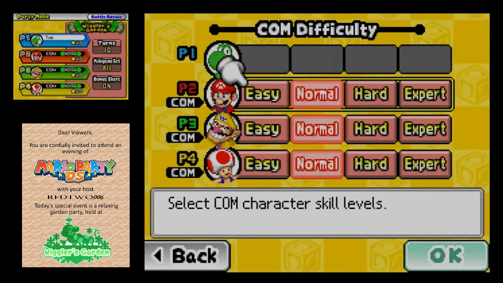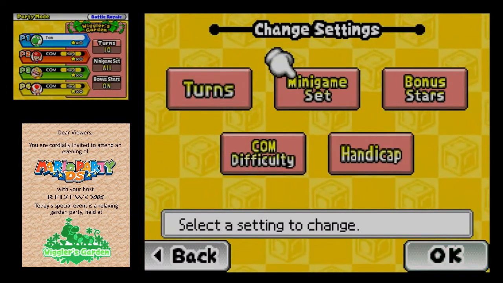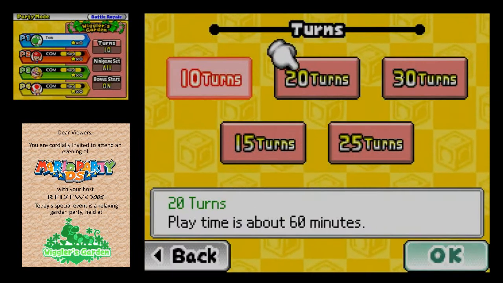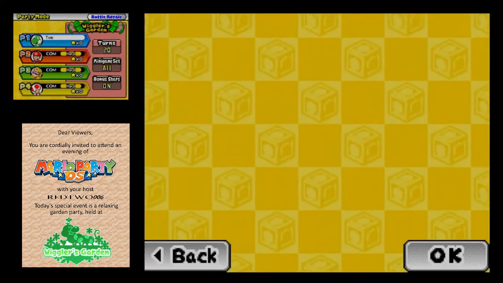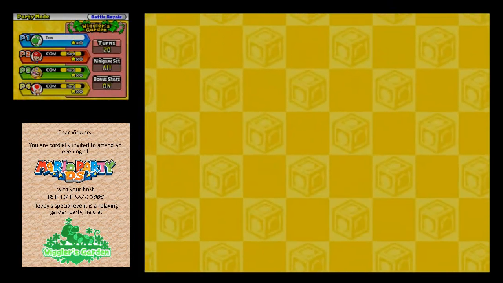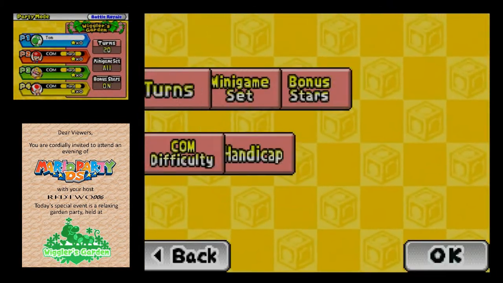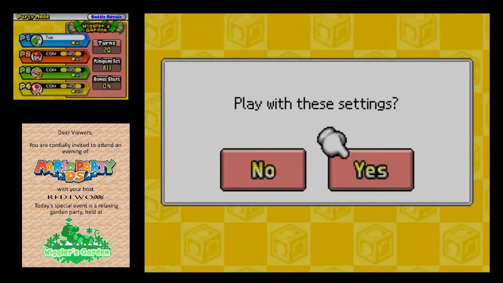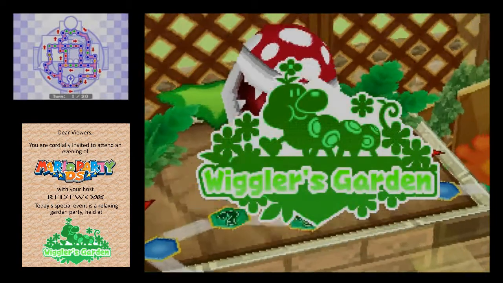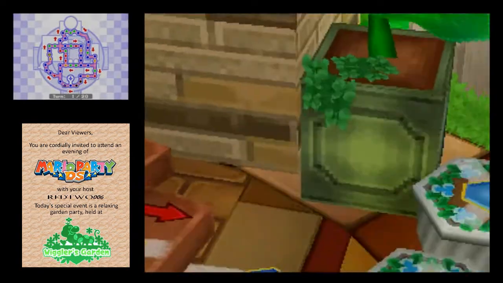Let's just quickly double check all our settings. The AI can be a bit dumb even when they're on hard. Sometimes they will put up a good challenge, but a lot of the time they're pretty hopeless, especially if they happen to be on your team, but that is pretty much standard Mario Party. So we are all set. Let's shrink down and head into the beautiful, bright and colourful Wiggler's Garden, which has been presided over by a piranha plant.